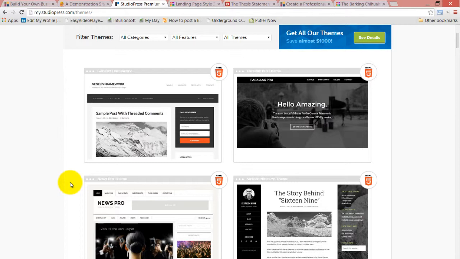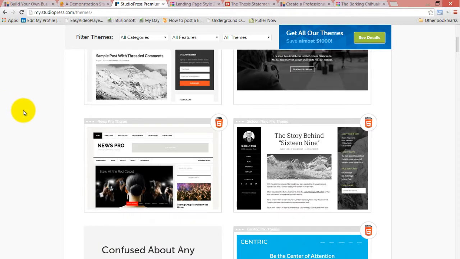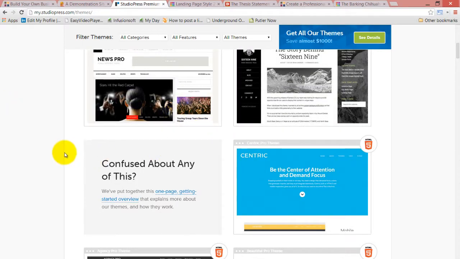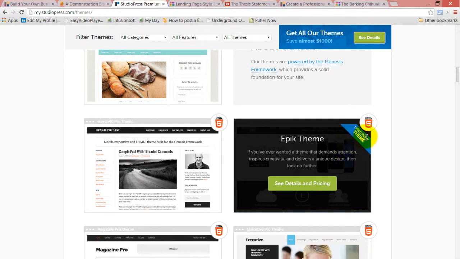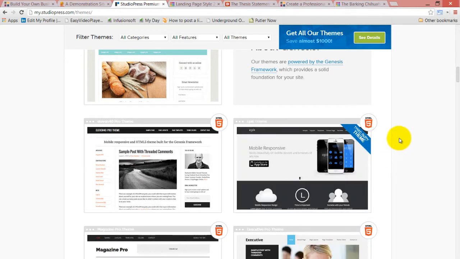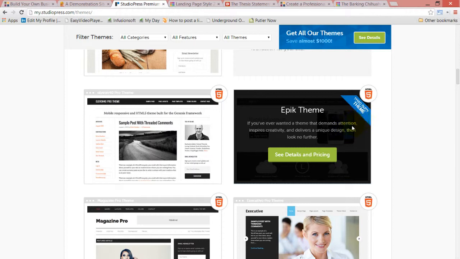Now, the solution to that is to purchase them from trusted sources. One way to find trusted sources is to, again, look here on this Genesis catalog, and you can see that they've got these third-party themes. That is, these are themes that were not developed by Genesis, not developed by StudioPress, but by a member of the StudioPress community. But because it's here, it's been vetted by them.